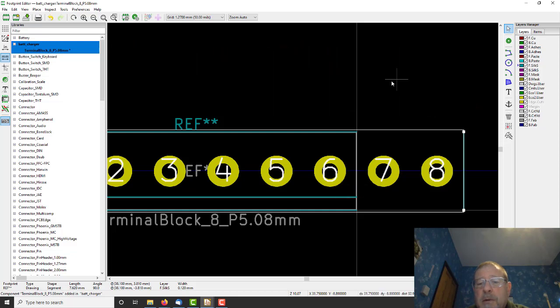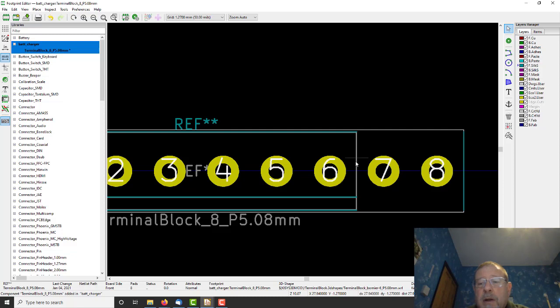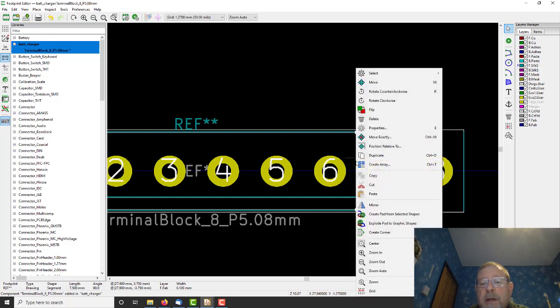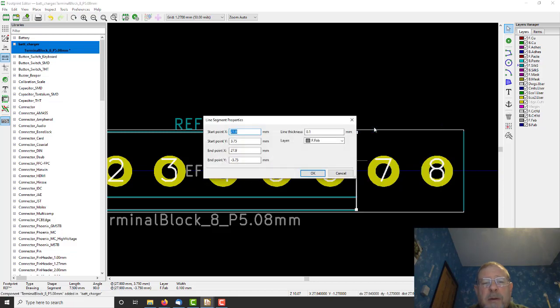I don't think that's done what I wanted. Oh, there's 2. Okay. However, you can go in the properties and it'll give you start points and end points. So as long as you know where you're going, and we know we want to be, whatever it is, 10.16 millimeters bigger, we can just type the values in there, which is what I'm doing. So I will do that and bring you back.